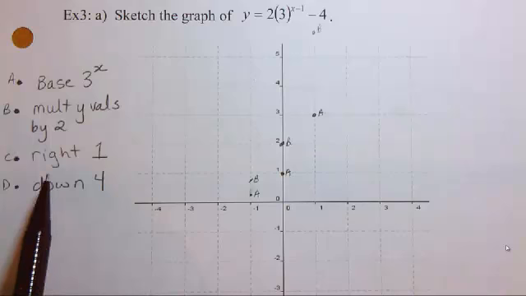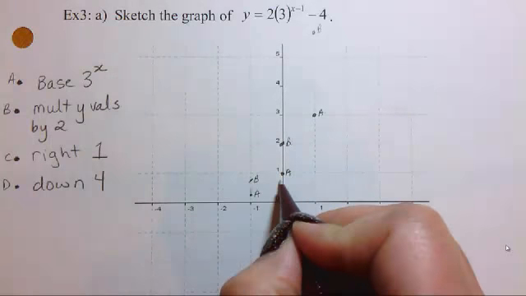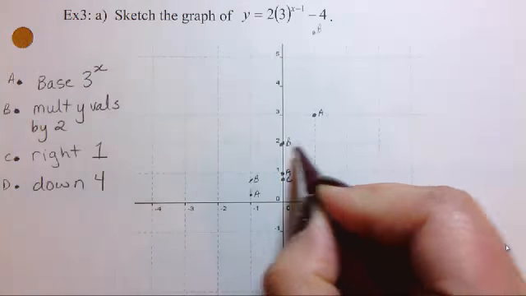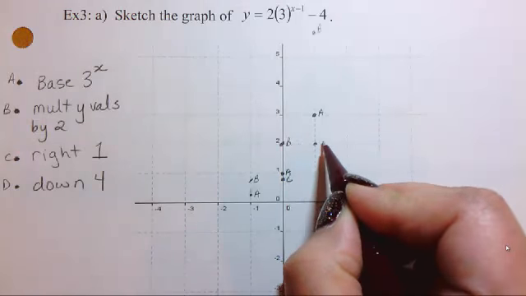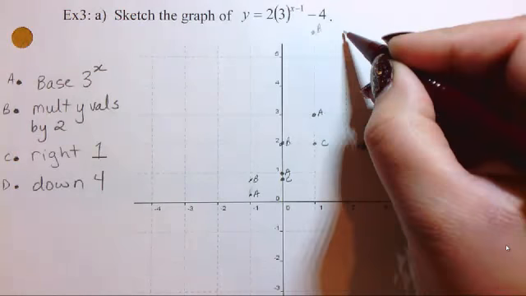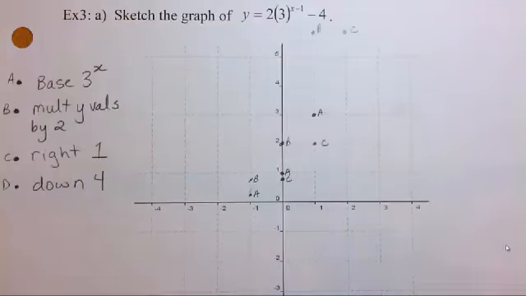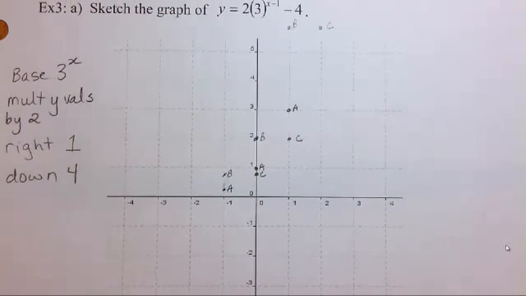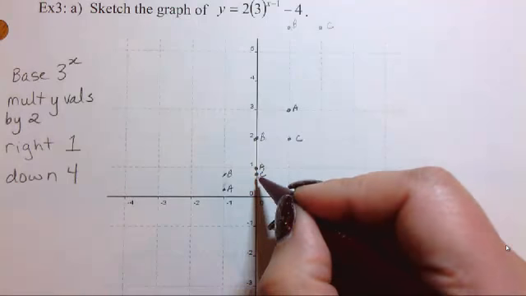I'm going to move everything right 1 unit. So right is this way. So my C is going to end up right here. This is going to go 1 right, which is C. And remember to move it from the B to the C, which is going to be 1 unit to the right. Now I'm going to work from the C's to go down 4 units. And I'm going to label those as D.